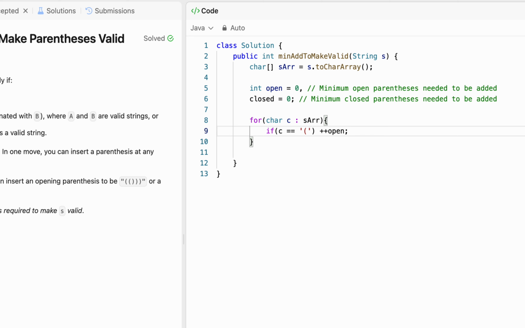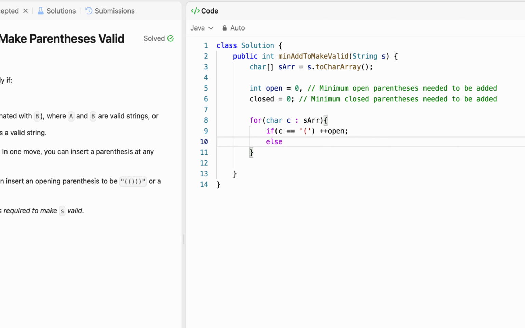Because if we encounter an opening parenthesis, we increment this open count in anticipation that later on we will encounter a closed parenthesis, and that closed parenthesis will decrement this open count. So as soon as we encounter an open parenthesis, we increment the open count.